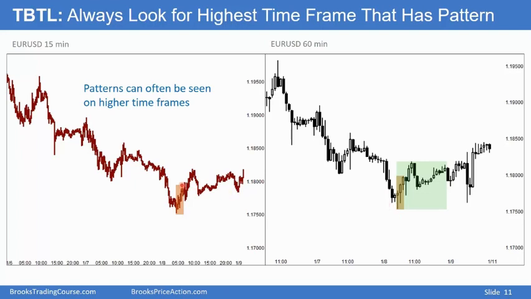This is the 15-minute objective, 10 bars, 2 legs, and it was achieved here. The 60-minute chart actually even got a larger 2-legged pattern, 1, pullback, 2. Here's the wedge bottom on the 15-minute chart, also present on the 60-minute chart. I'm going to look for the target based upon the 60-minute chart.